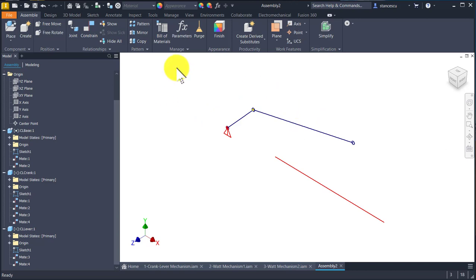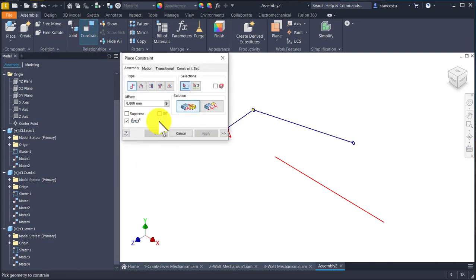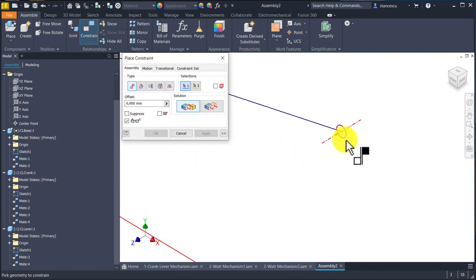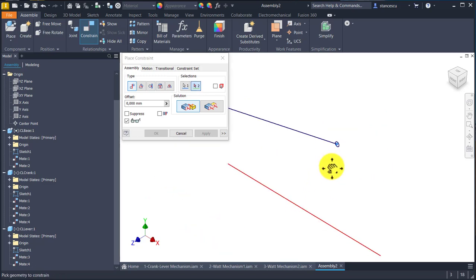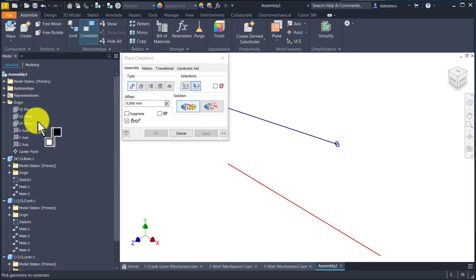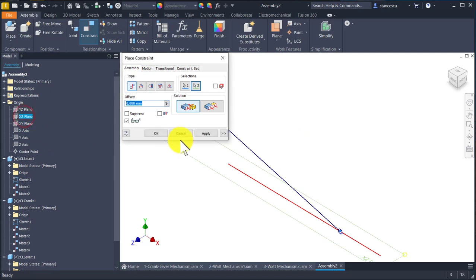Good. And how to solve the problem? We can solve it very easily. As I said, we place this point, end point, not on the line but on the plane ZX. ZX, the plane of the assembly, is this.